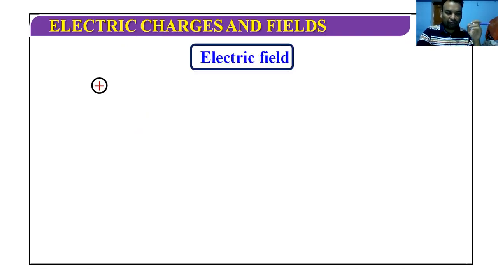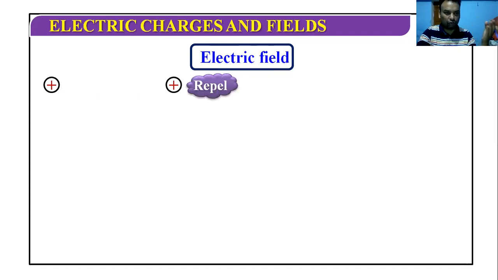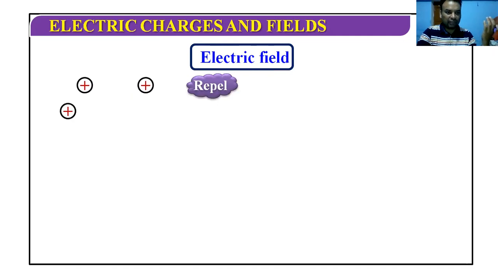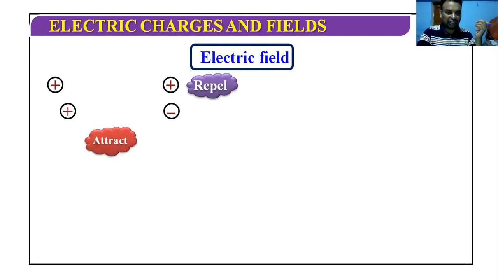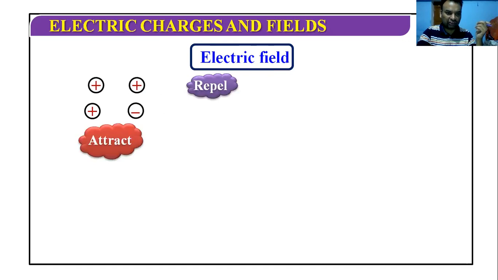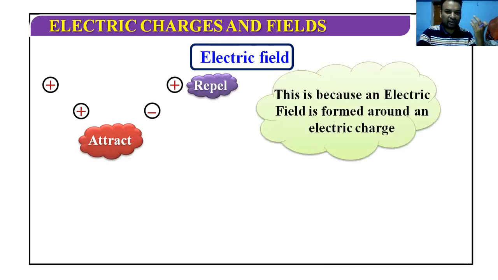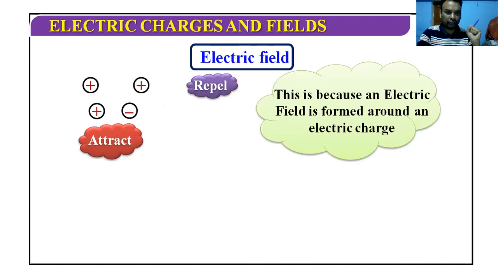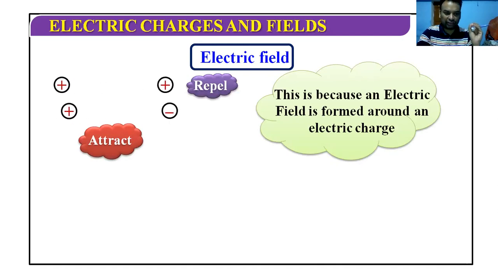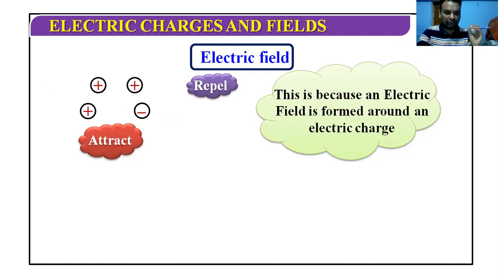Now we go to the electric field because we are dealing with stationary charges. If we have like charges, we know that they will repel each other. The charges will go far away from each other. If we take unlike charges, they will show attraction and move towards each other. So here repulsion or attraction is the outcome of a field. There is a field surrounding the two charges, whether positive or negative, and due to that field we observe repulsion or attraction.